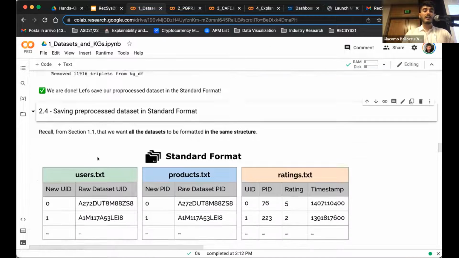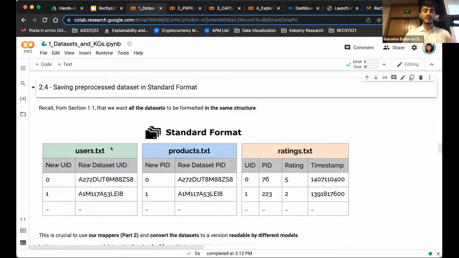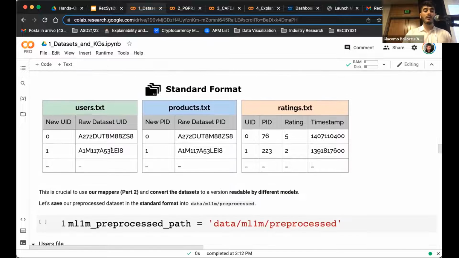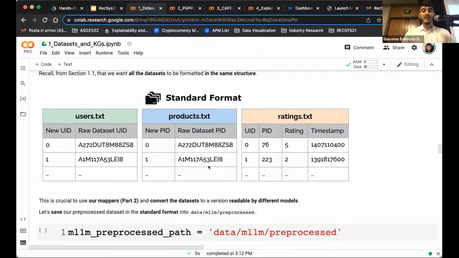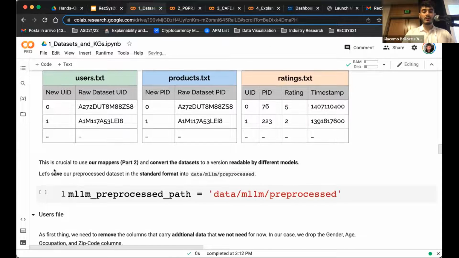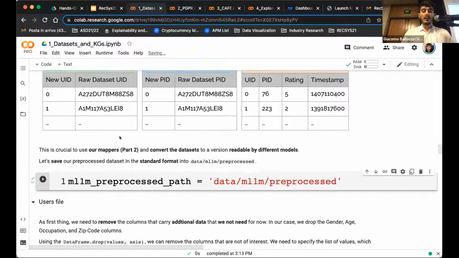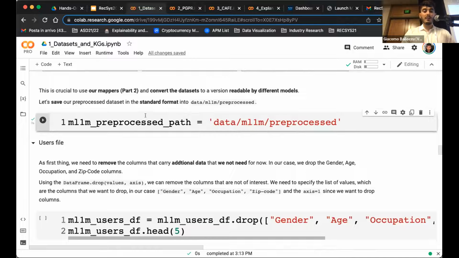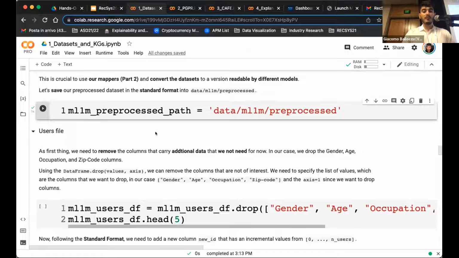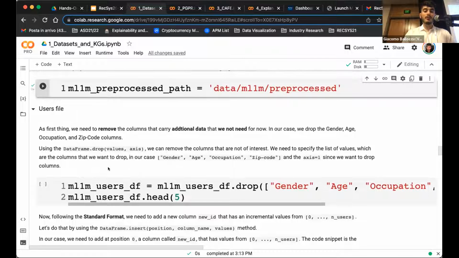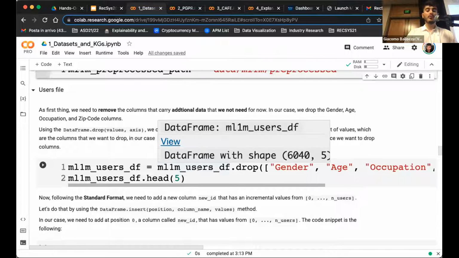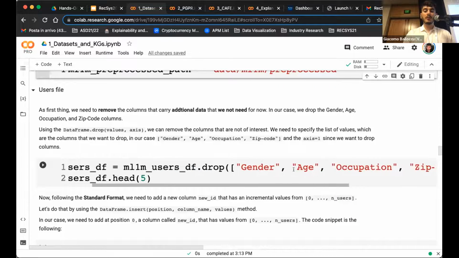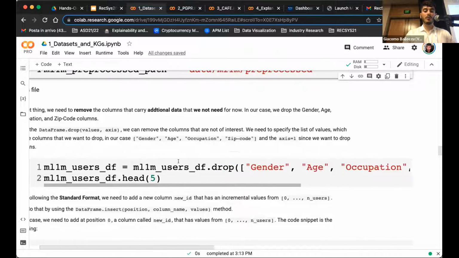Okay, after that, we can save our preprocessed dataset in the standard format. This is the standard format that we decided at the start, and we will enter the preprocessed folder to save the file there. So for the user file, the first thing that we do is to drop the attributes that we are not going to use. In this case, the gender, the age, occupation, and zip code.